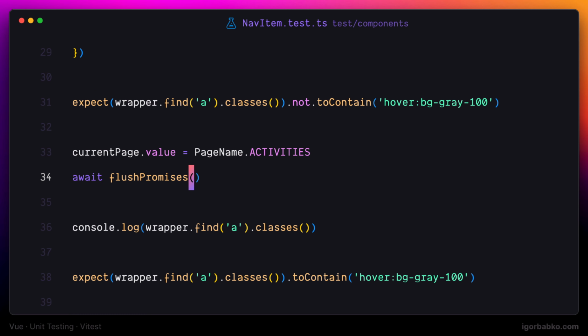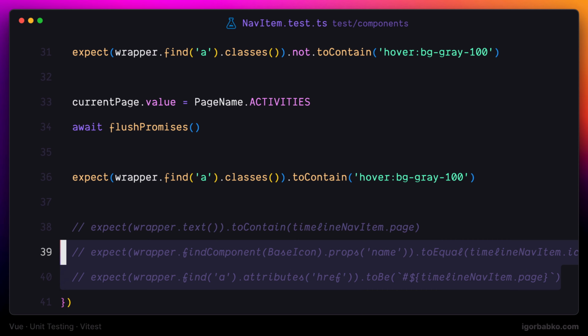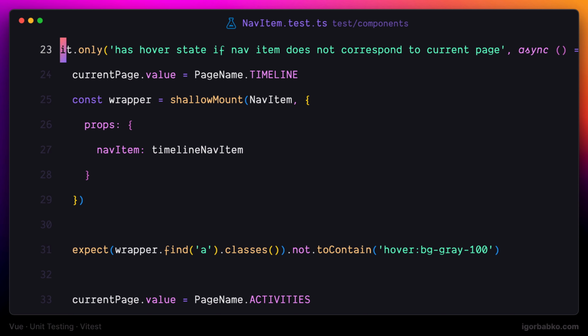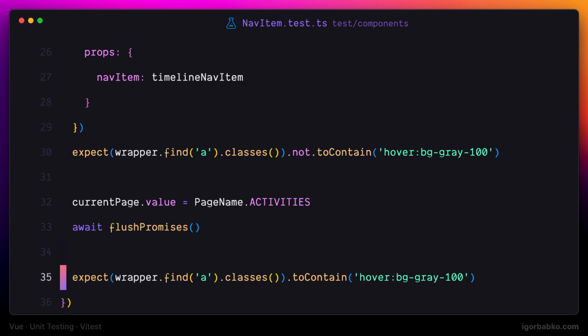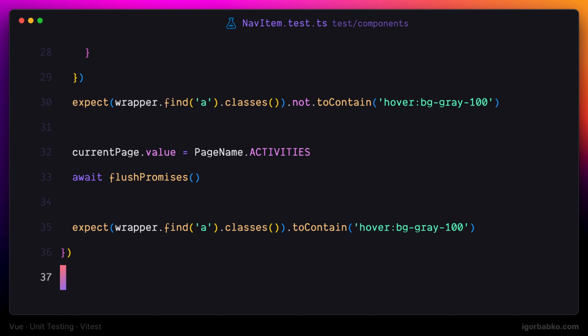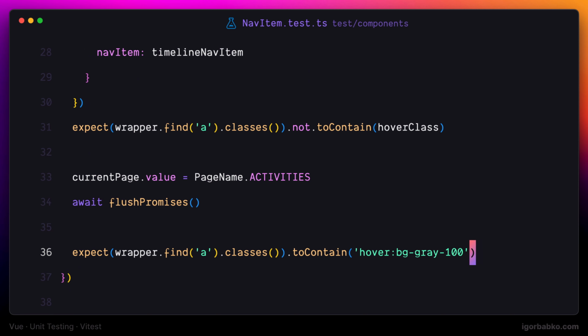and the test has passed. Now let's group all these lines in order to clearly separate the three stages of the test: preparation, action, and expectations. By the way, we're using the hover state class twice in this test, so it might make sense to create a separate variable to store this class. Here I will add a constant with the name hoverClass, which will store the hover state class, and then reference this constant wherever needed.